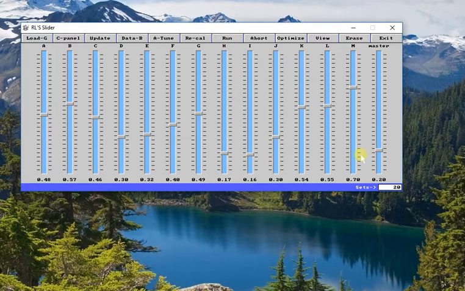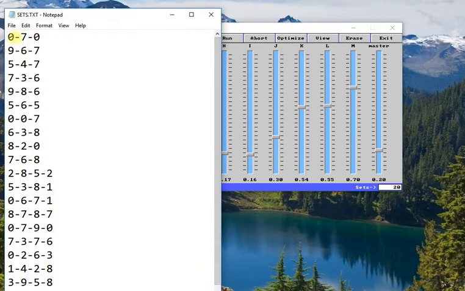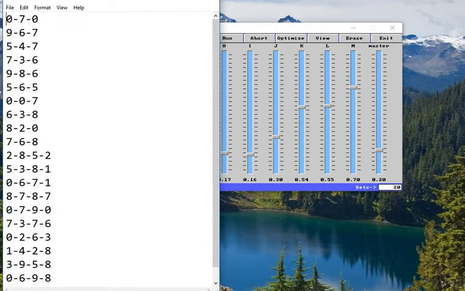I'm not going to click that button because I've already run my sets. And every time you click that button, something changes. It doesn't give you the same sets each time. It will give you a totally different set. The reason it's showing 20 down here is because I also have my pick 3 on there as well. These were my sets for today. I use these as my slider.